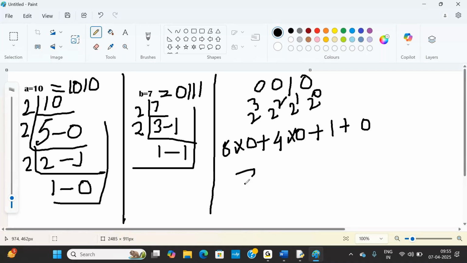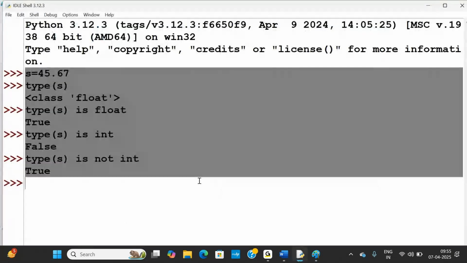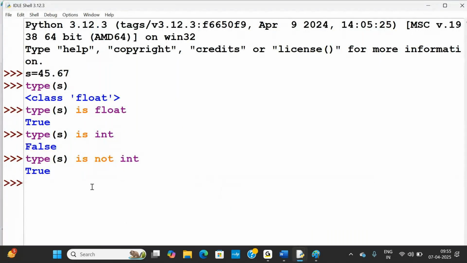Finally, the value you get here is 2 power of 1, which is 2. So 8 into 0 is 0, 4 into 0 is 0, and it remains with the value 2. Ideally, if I execute 10 and 7, you are getting the value 2, right?